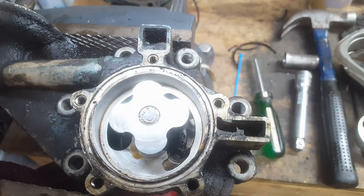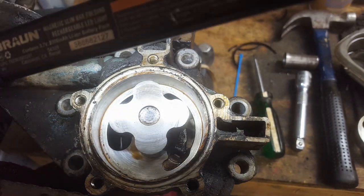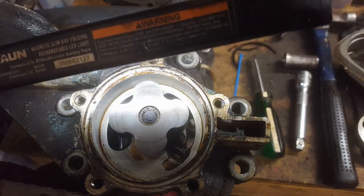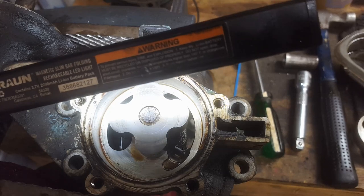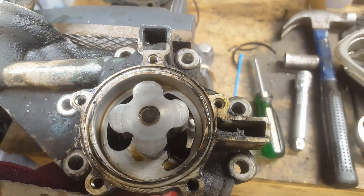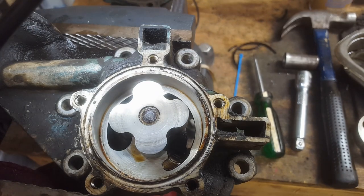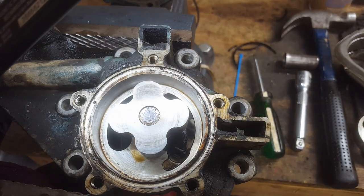Alright, so if we look in this thing, look at that. See how scored up that is? And it's scored around the sides. It's junk. There's no reusing this oil pump, so it's going to have, if not an outright new one, a better used one, which I'm considering going to the junkyard this weekend. I know where there's a Slant Six, at least two of them, but maybe one close to the house here.